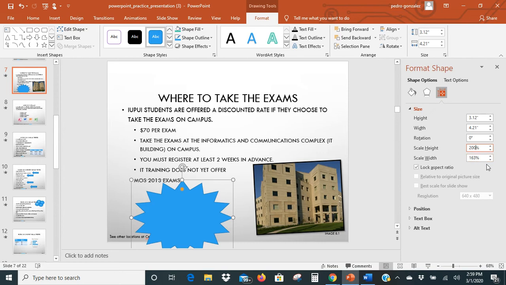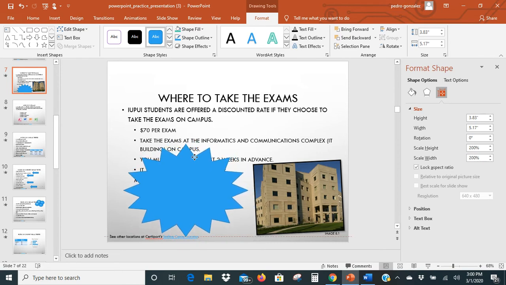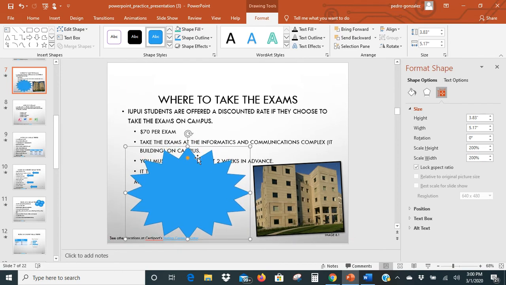And when you do that, it'll automatically change the scale width. So it's going to make it 200%. So we're just going to grab this and move it up, even though it's bigger than the slide. But that's what I want you to do. I want you to make it 200%. And this is the way we do it: by going to the Drawing Tools Format, over here where it says Size, you click on the little button there.